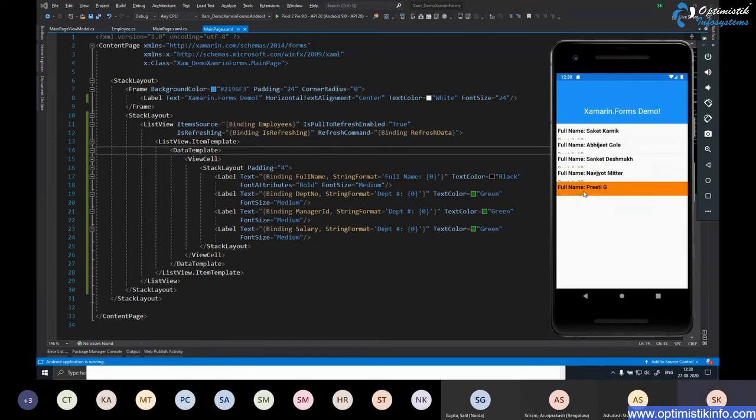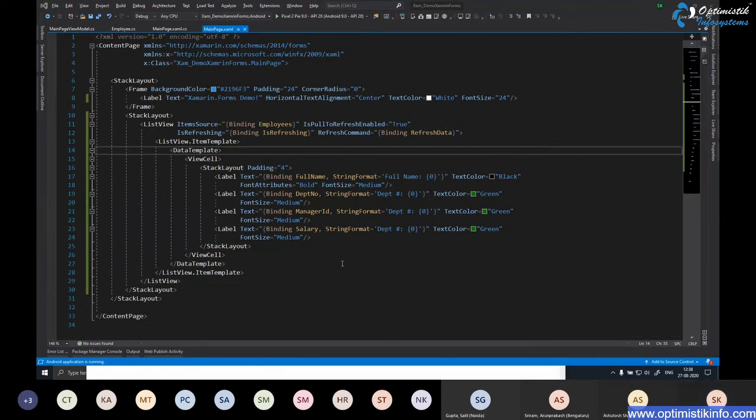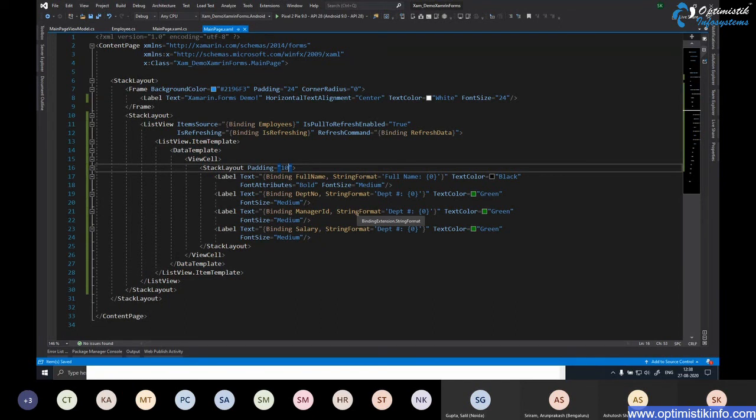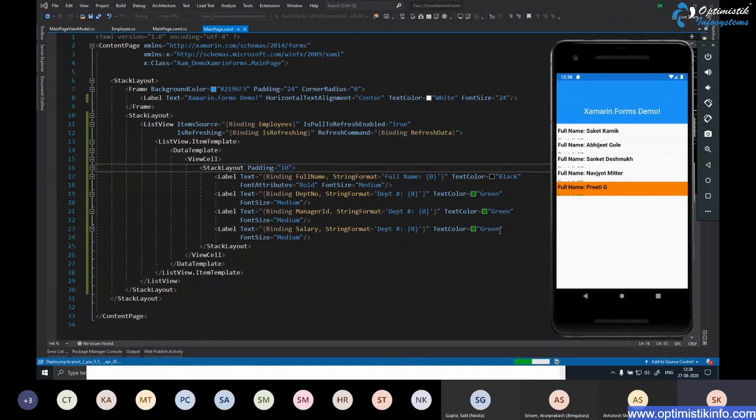The green part is actually displaying the department number and all. We try increasing the padding. It's a StackLayout, so overlapping shouldn't have happened.